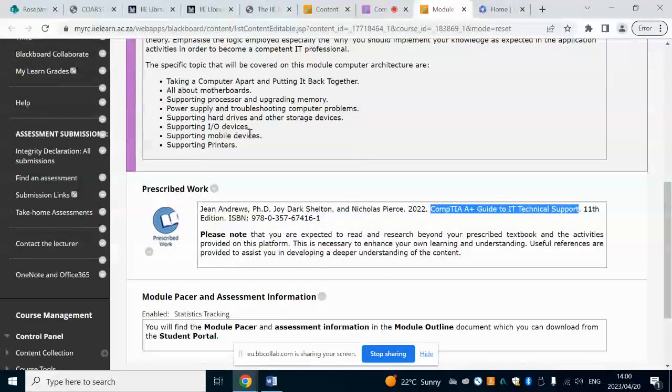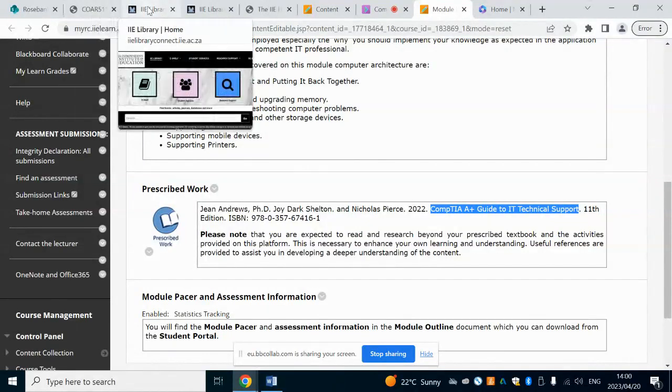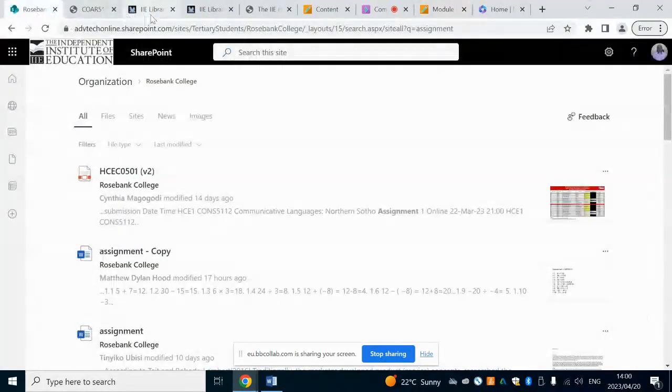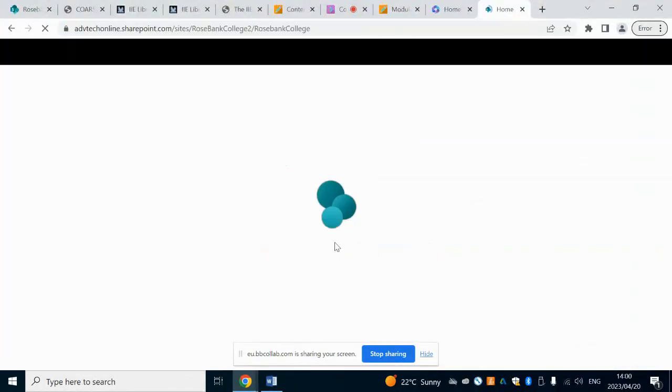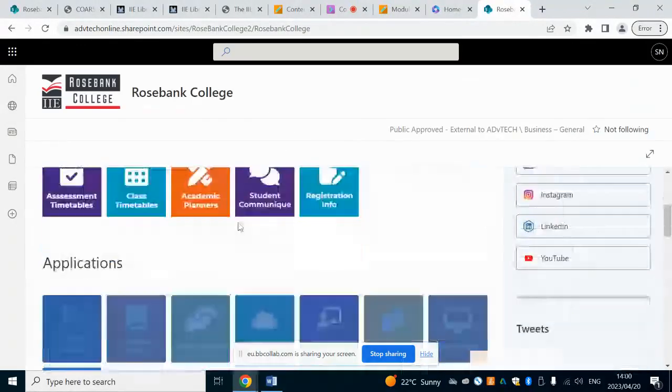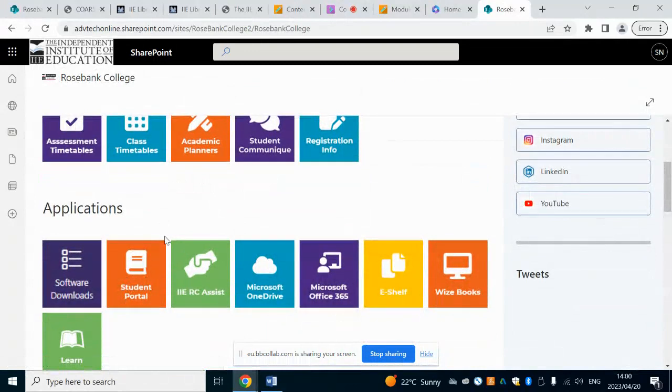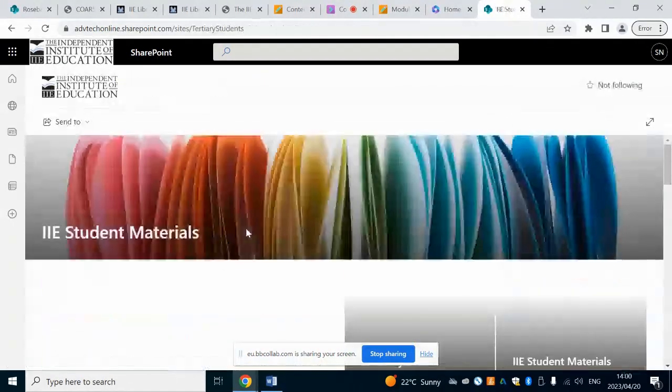Let me go and look at my module outline document. So I'm going to go back into Rosebank College, and I'm going to look at student material.